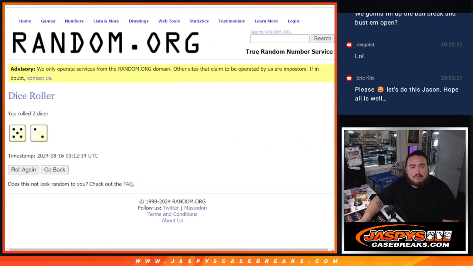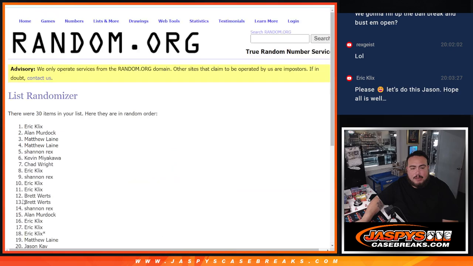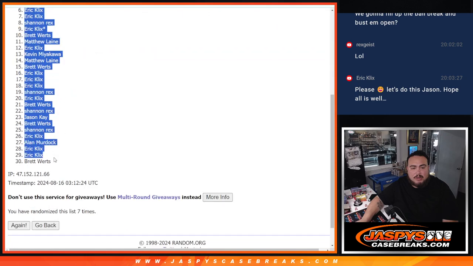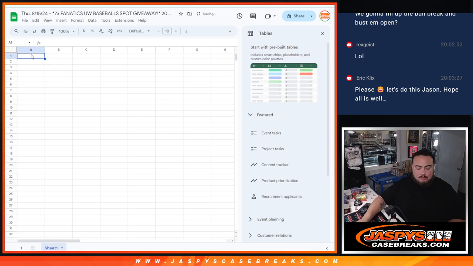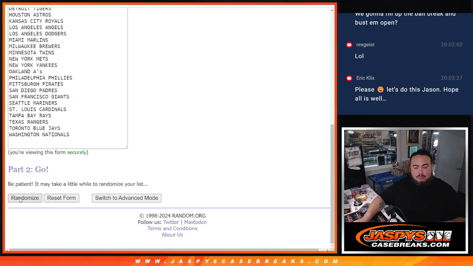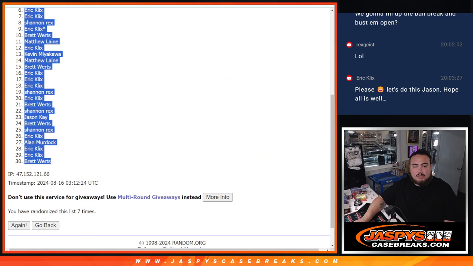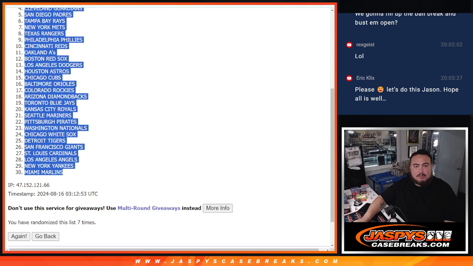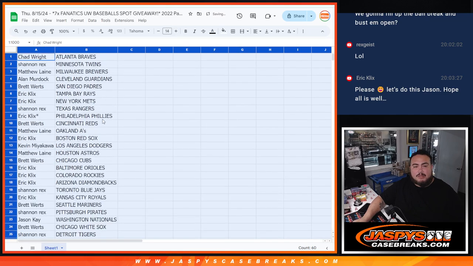Let's roll it. And it is a 5 and a 2, 7 times. 1, 2, 3, 4, 5, 6, 7. Chad Wright down to Brett. Five and a 2, 7 times here. 1, 2, 3, 4, 5, 6, 7. Braves down to the Marlins. All right, now of course it is a pack filler, guys, so no trading.